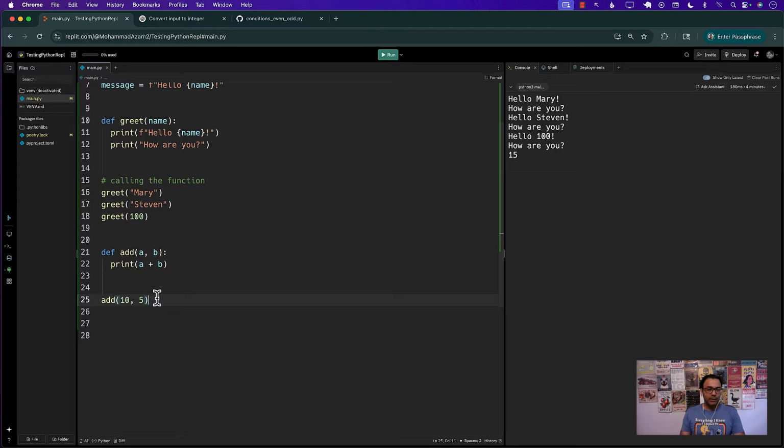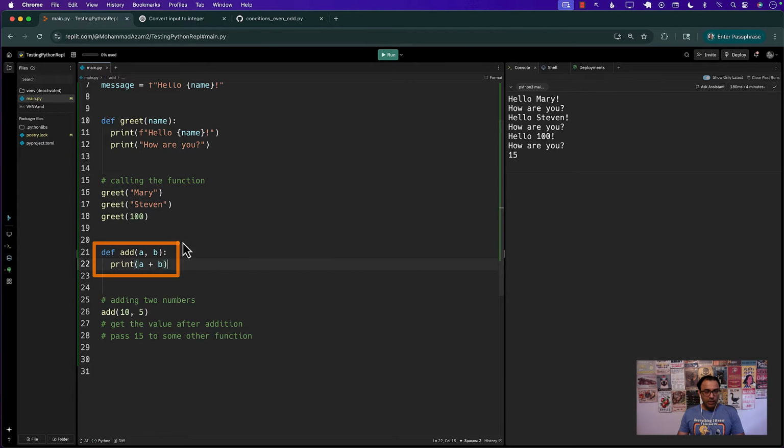This is calling the add function, adding two numbers, and then getting the value after addition, and then passing 15 to some other function. So basically what we were trying to do is to add two numbers, get the value, and then pass that value to some other function.